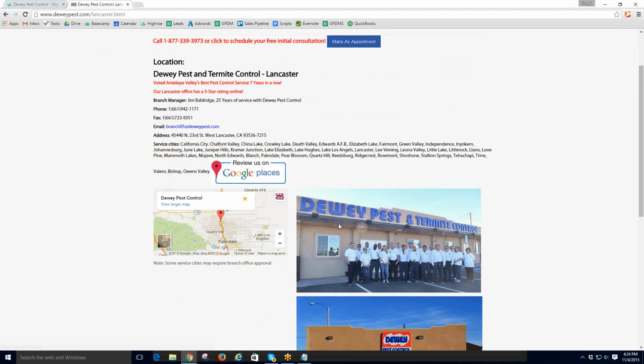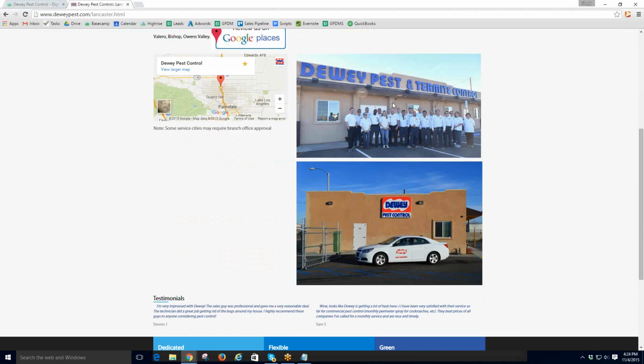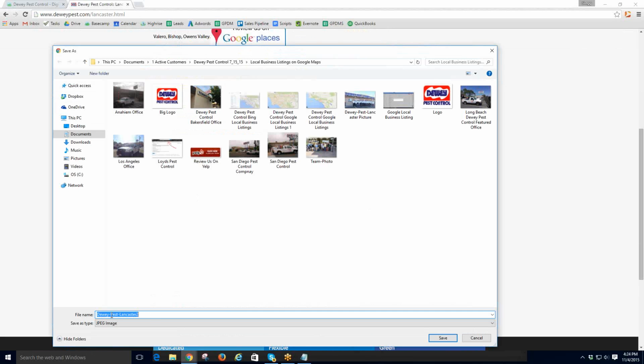We know that it works pretty well. I saved this picture to my computer. I'm also gonna save this image to my computer. And again, when you label images, you don't want to put spaces. So I would call it Pest Control Company Lancaster. And you know why I chose those keywords. Pest Control. I like the word company because a lot of times people are searching for a company. If you type in Pest Control Lancaster, you might get Pest Control sprays.